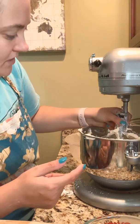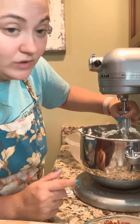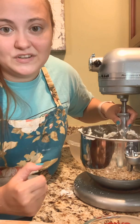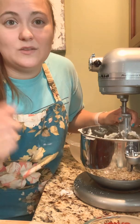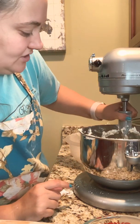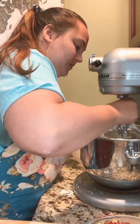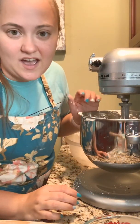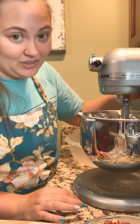That's just gonna happen. So what I'm gonna do is beat this at a really high speed for a very short amount of time, really get it fluffed up, and then we're gonna put it on a really low speed for maybe a minute, and then we're gonna take a wooden spoon, and the wooden spoon is going to get the rest of the air bubbles out. So once I get this put in here, I'm gonna raise this up. We're gonna mix this on high for about, like I said, 30 seconds. It does not need to be a long time.